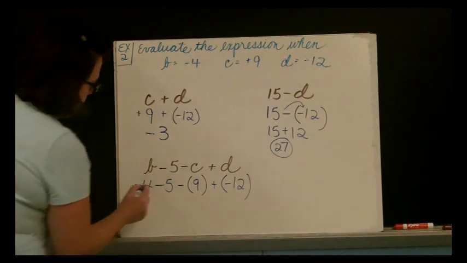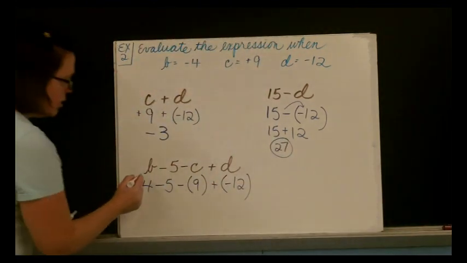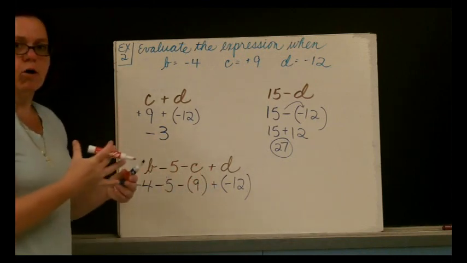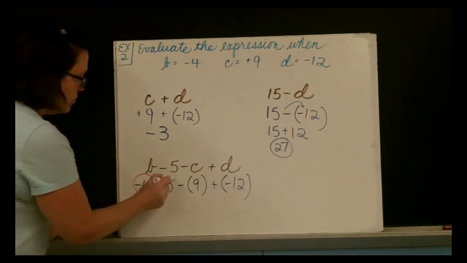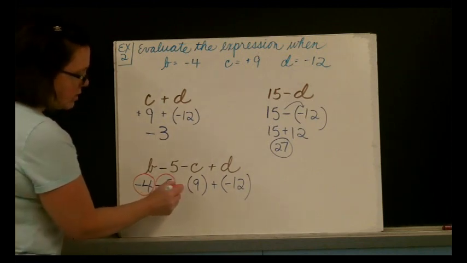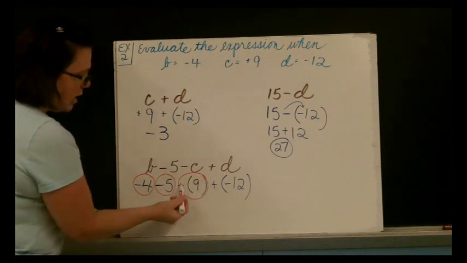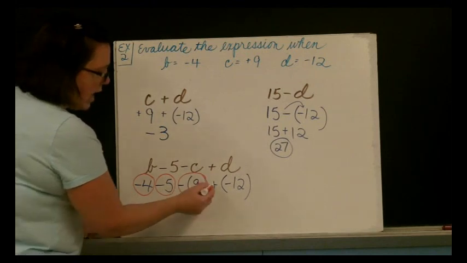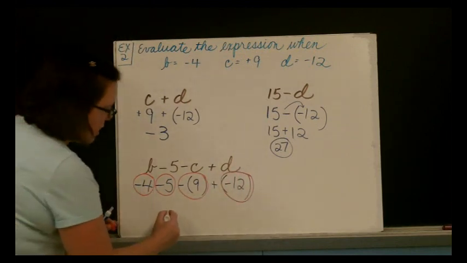Let's take a look. Let me get a different color now. It's important that you recognize all the separate terms that we're working with, especially because now we have 4 and it's a little hard on the eyes. So we are working with a -4, a -5, the opposite of this +9, which is a -9. Just going to circle that because we're not changing the content. It's a -9 and a -12. As it turns out, we end up with all negative numbers.